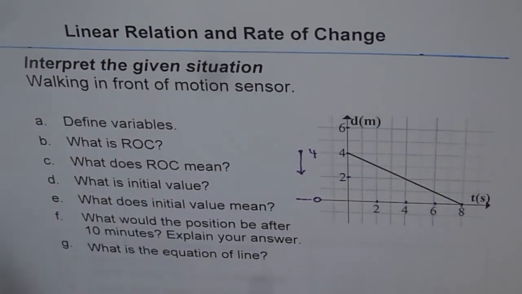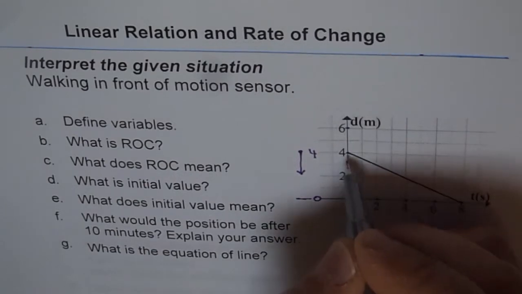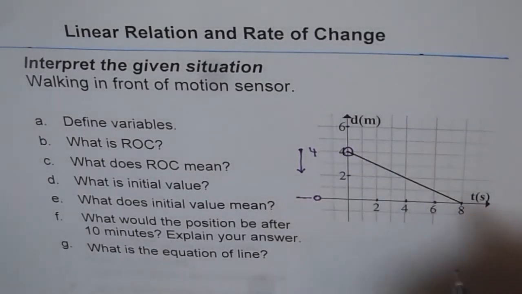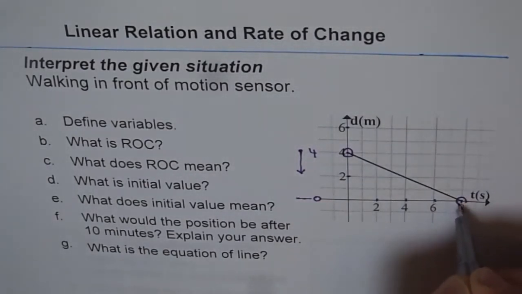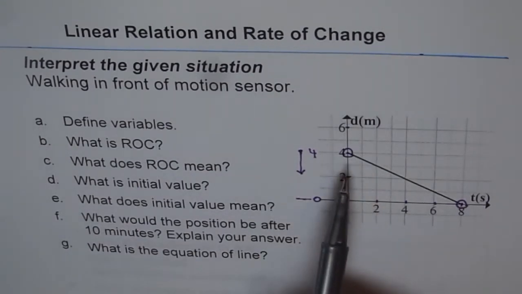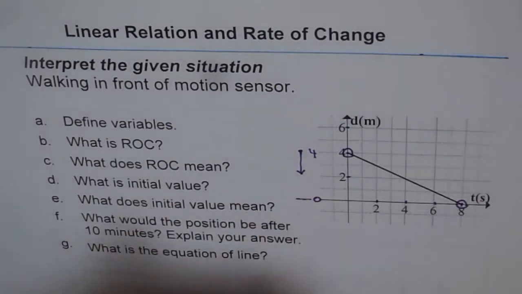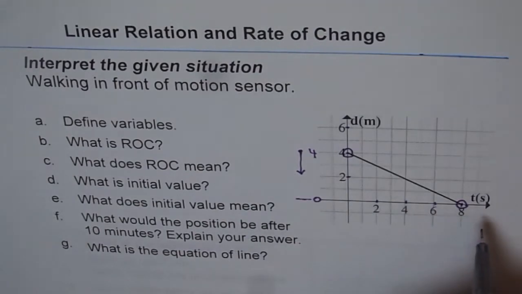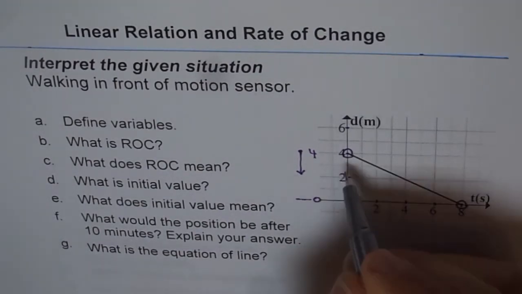What is rate of change? To find rate of change, you have to find the slope. You should consider 2 points. And in this case, the best points are the initial point and the final point shown here on the graph. So you see that triangle with the line coming down. So rate of change, if you compare with the equation of a line, is basically the slope. Change in y over change in x, rise over run, right?